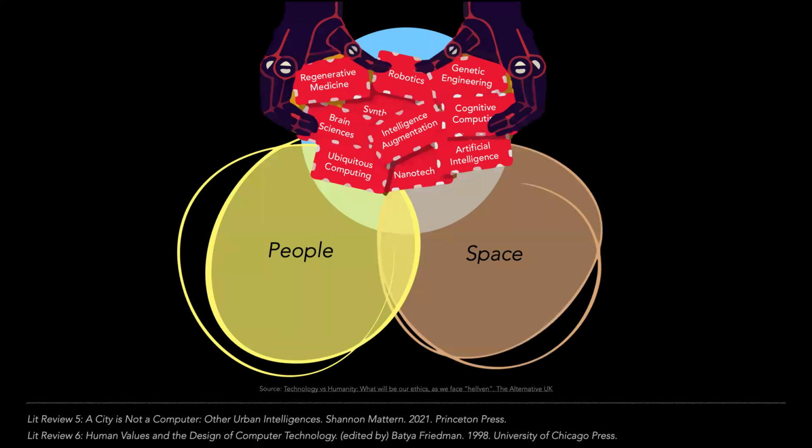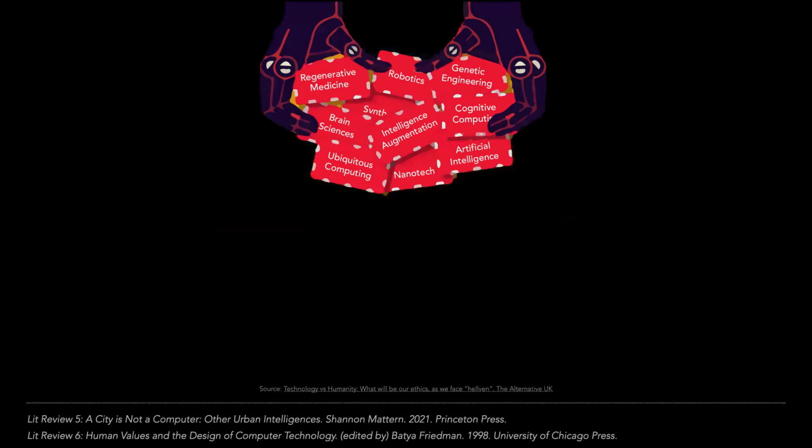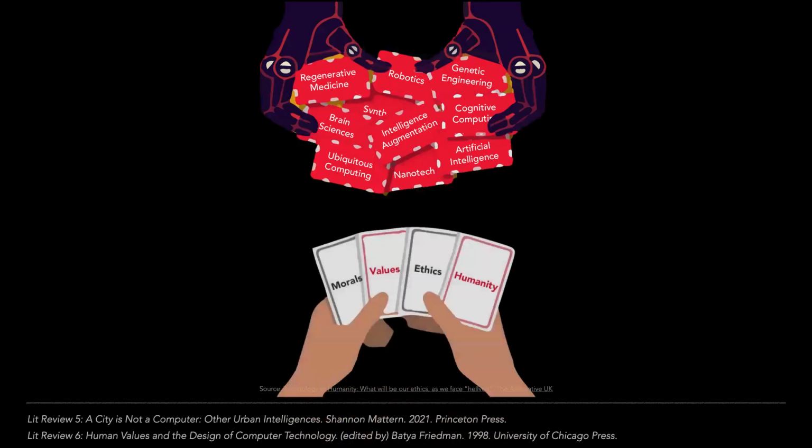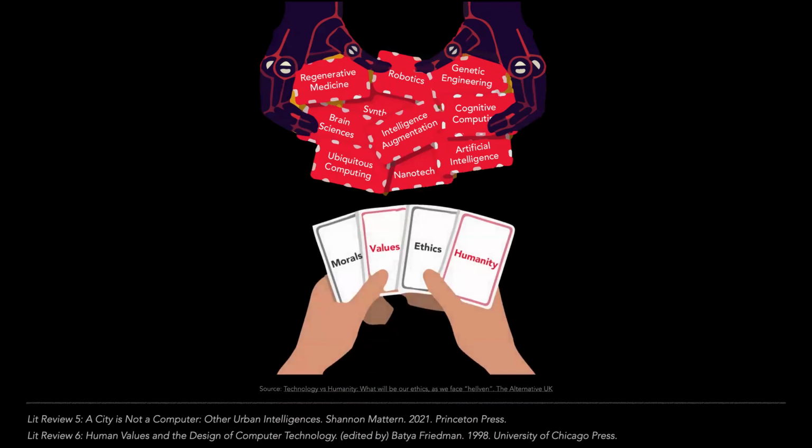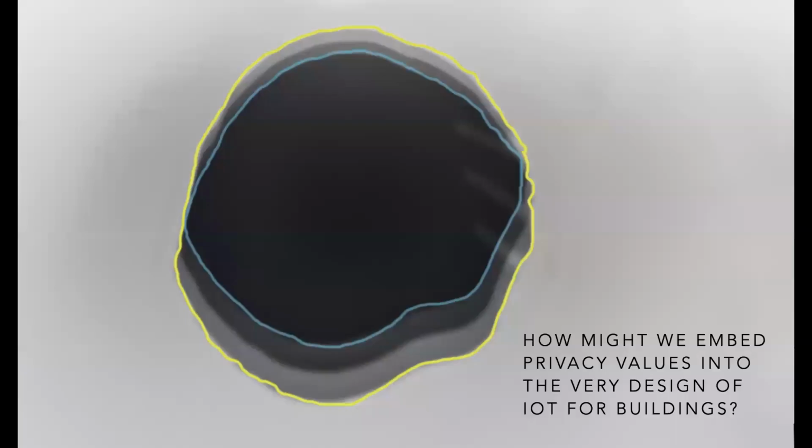We've started looking at buildings merely as computers, and we are forgetting to account for human values. These values and sociocultural dimensions are entangled with the use of spaces, and hence the very notion of privacy itself. I argue that we must talk about computing and the human side of things together instead of the current dominant narrative of technology first. We need broader approaches by looking at the penumbra.